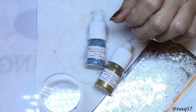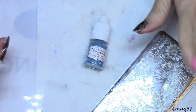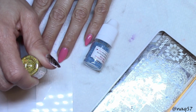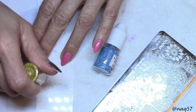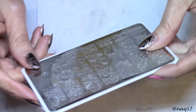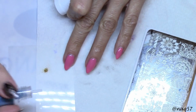Okay, so yeah, not much fooling around here. I do have my palette where I'm going to dispense these glitters, and I have two colors because I want to do it in somewhat of a gradient. I haven't even found out which image I am going to use, but I am going to try this with some of these images in the stamping plate. This stamping plate is BPL008, a Born Pretty store plate. I'm going to try it because there are some images there like leaves and some flowers that are pretty solid.